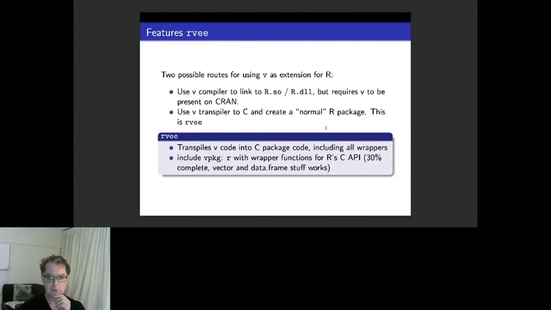RV transpiles this V code into C package code, including all wrappers. And it also includes a V package with V code that is wrapping the R C API, which is nowhere complete right now. It's about 30%, but all the main stuff is working. So factor and data frame functions are working, and you can build functions around that.